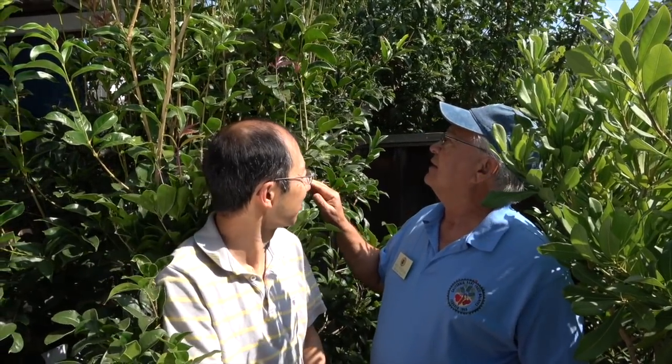So we've got two plants here beside me. The one to the right I have not heard of before. I'm not familiar with this. What is it called? It's called sweet olive, and I think the scientific name is Osmanthus chinensis. Okay. It gives very fragrant flowers, and you can also use the flowers in some recipes too. Oh, really? So you eat the flowers? Oh, you could, yeah. And when you say sweet olive, is there also a fruit to it? Not really fruit. It's just the flowers. Just the flowers are eaten.